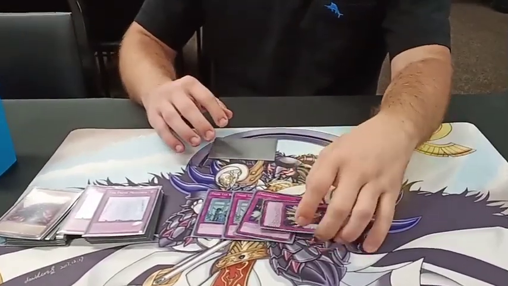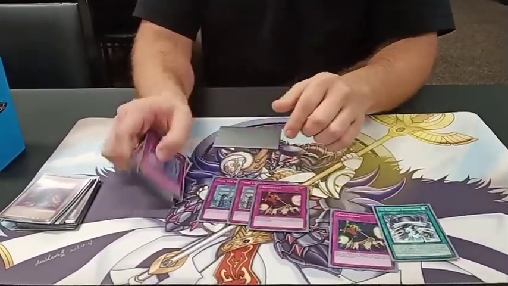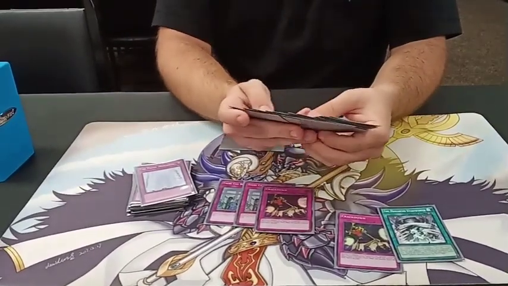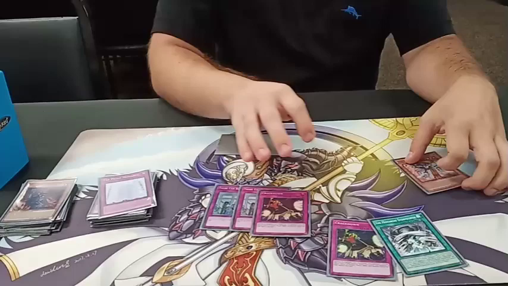Now, there's a combo you can do with this. So, I opened up this today. I opened up that, this, and Ether. I opened up those 3 today. I thought I had bricked. I had domain, whatever. So I set these 2, had Ether in hand.